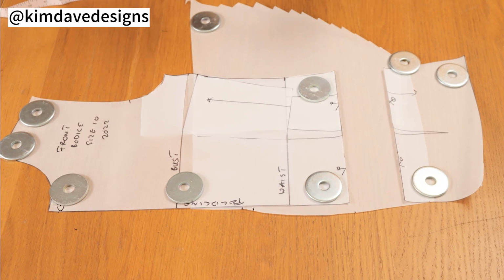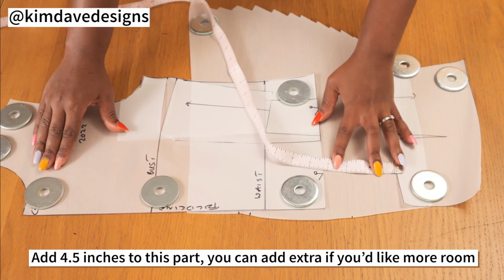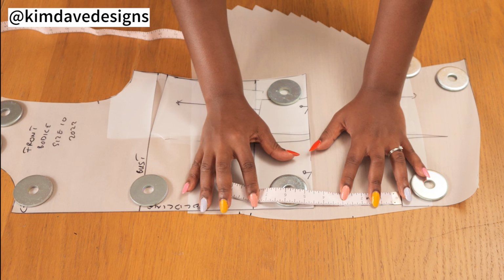Now here I added about 3 inches. I believe it was about 3 to 4.5 inches. That was the extra I added between the two panels. If you want more room, you add more. If you want less room, you add less.